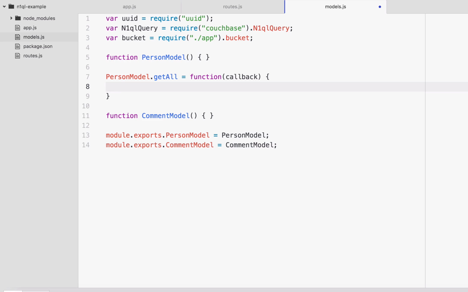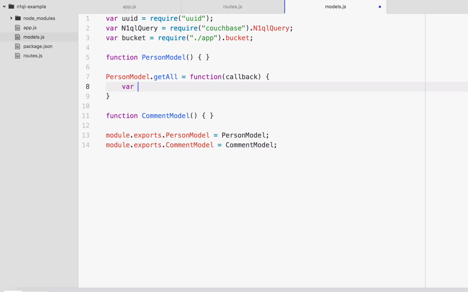Those IDs are going to link to other documents. So it's sort of how you would do it in a relational database, but there's no constraints. So this query is just really going to join all of that together and return all of the data we need, because at the end of the day, we don't care about IDs. When we query for people, IDs do nothing for us. We want the actual comment data instead, and that's what we're going to accomplish here.